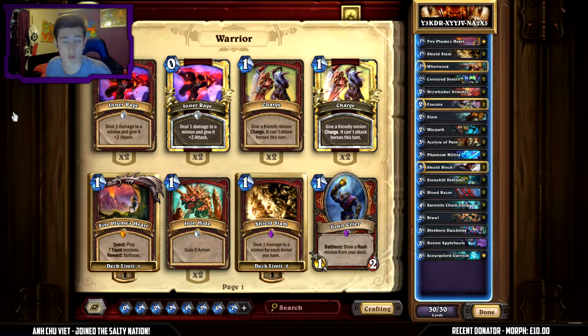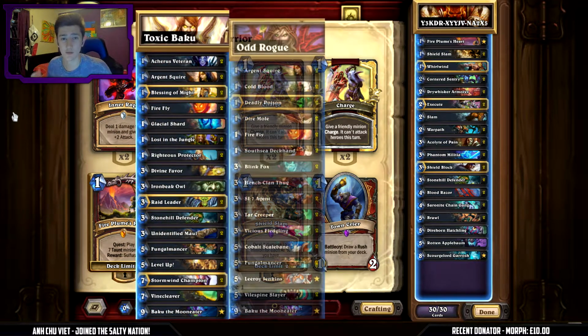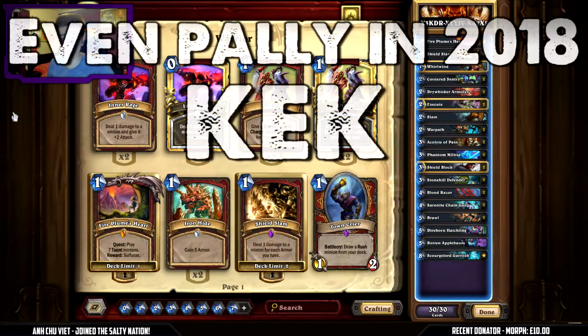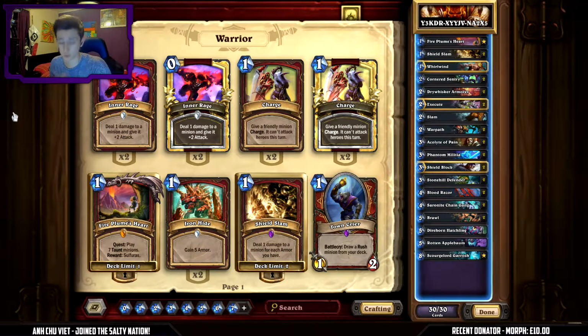It manages to destroy Druids, it destroys Taunt Druids, it destroys Token Druid, it destroys Devil Sword Druid. It's just so, so good right now. It destroys Baku Pally, it destroys Baku Rogue, it destroys Miracle Rogue, it destroys Even Pally, it destroys Big Spell Mage, all the big decks out there. Spell Hunter's in there, like literally everything, right? It's just super, super strong right now.